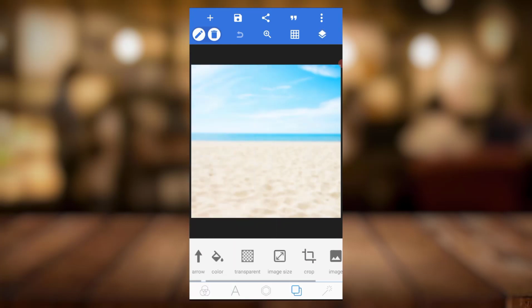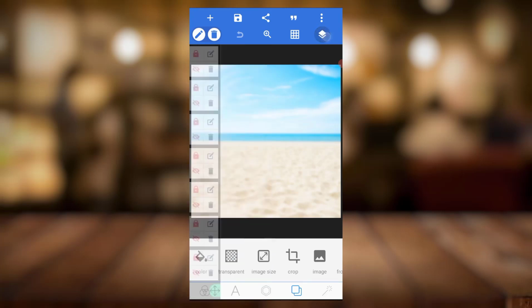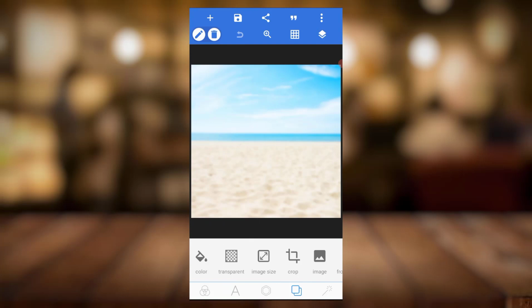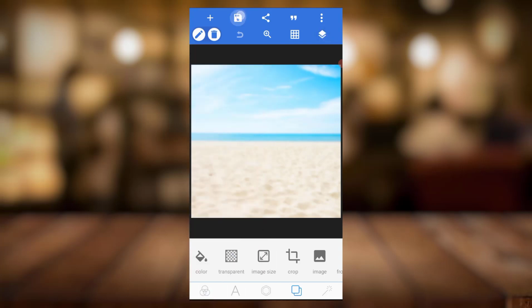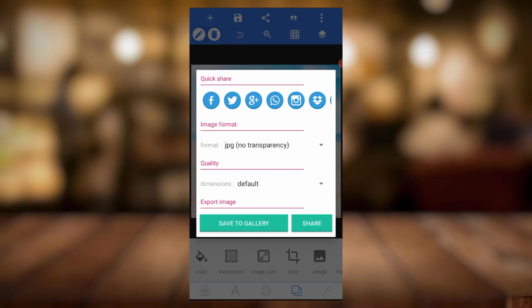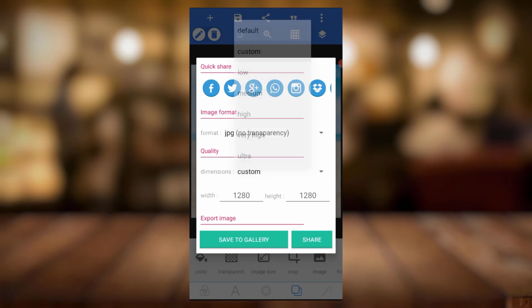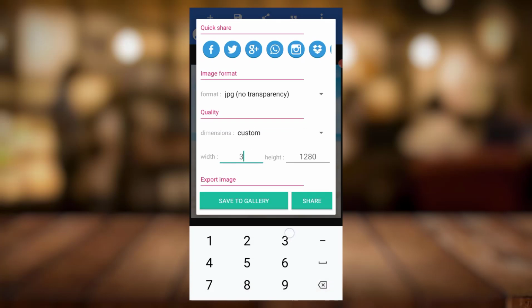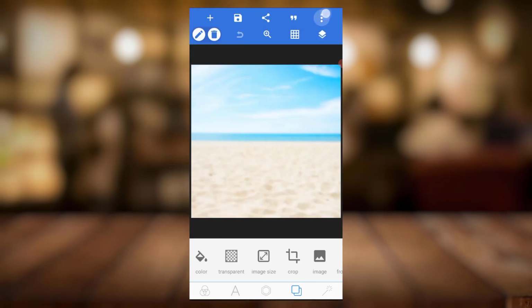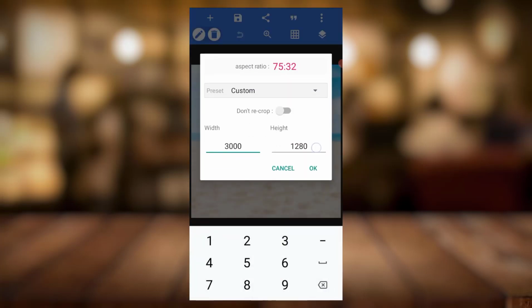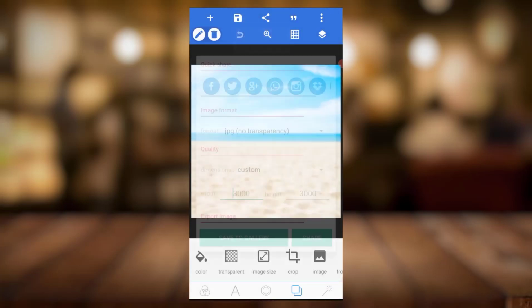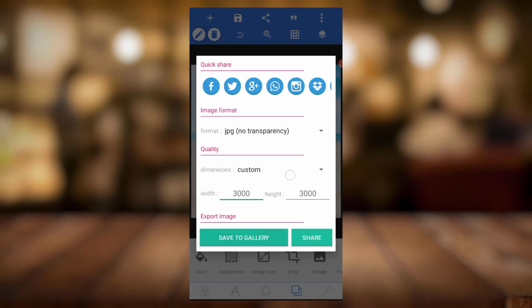So one thing when designing, when someone shares a PLP file, you may not have their real resources, but when you have a PLP file, you can actually get their resources from the PLP file. For example, this is the background. Maybe you just like this background, you can just come here, save image, make sure it's in JPEG, then you can create in custom or gallery. Instead of just coming to edit it every time, let me just make the image size 3000. Alright, so you can just come here and save, just save to gallery. Yeah, just hit here, save to gallery.